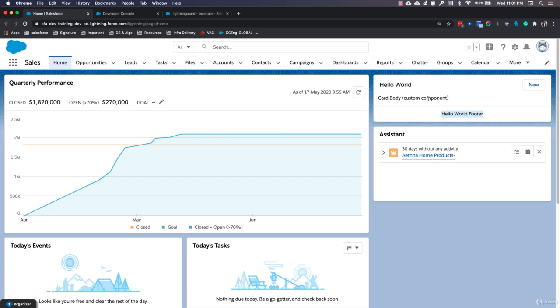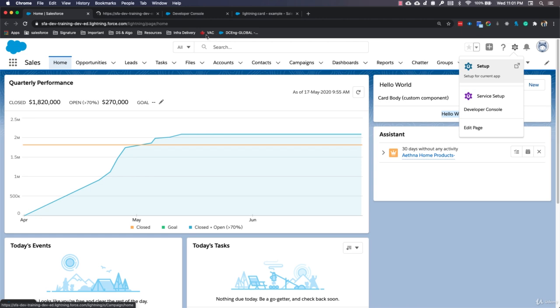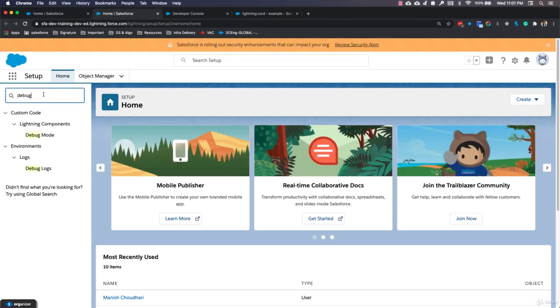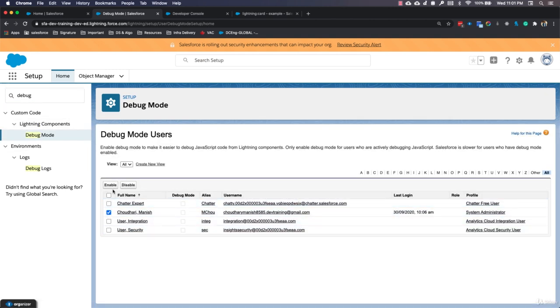Another way to clear the cache of your Lightning components or refresh your Lightning components is to switch on the debug mode. For that you need to go to the setup and here search for debug. Click on this debug mode under Lightning components. Select your user and click on enable.